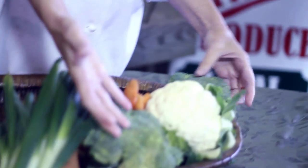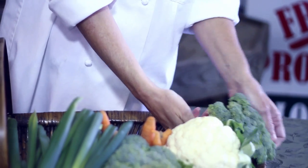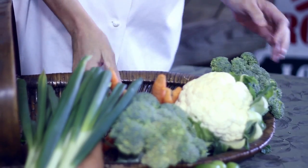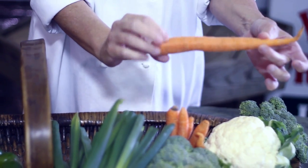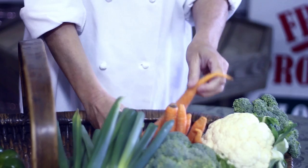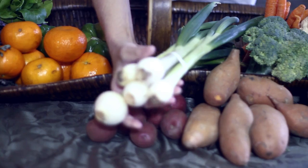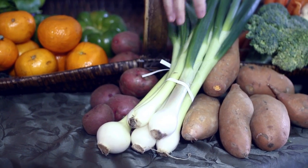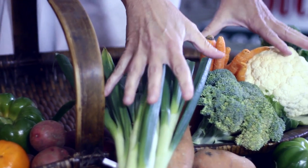We have some gorgeous tender broccoli — broccoli is fantastic — and then we have a beautiful head of cauliflower. We also have a good pound of carrots, small enough to dice up or do a good little slice on them, and bell peppers. These are actually boiled dahlia onions. What I'd recommend is julienning this up, chopping off your little florets, doing some small slices of the carrots and the onions — use the green as well — and making a nice little stir-fry.